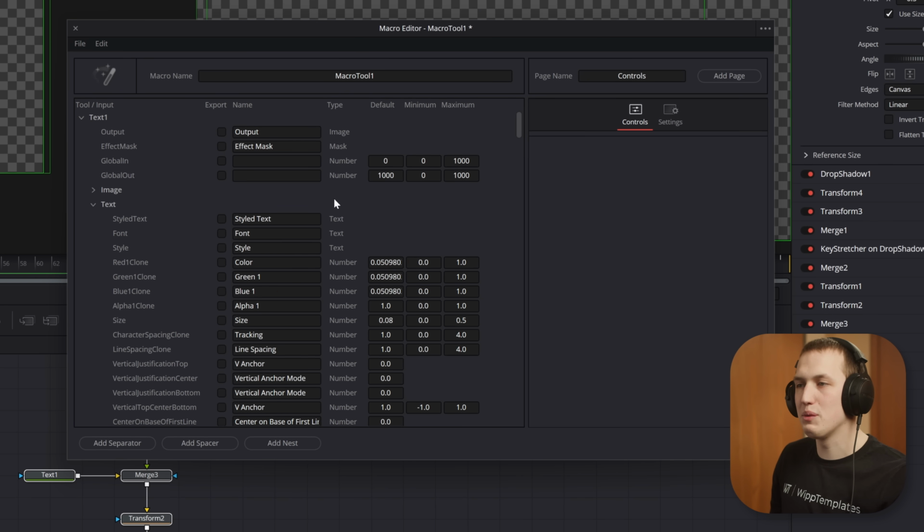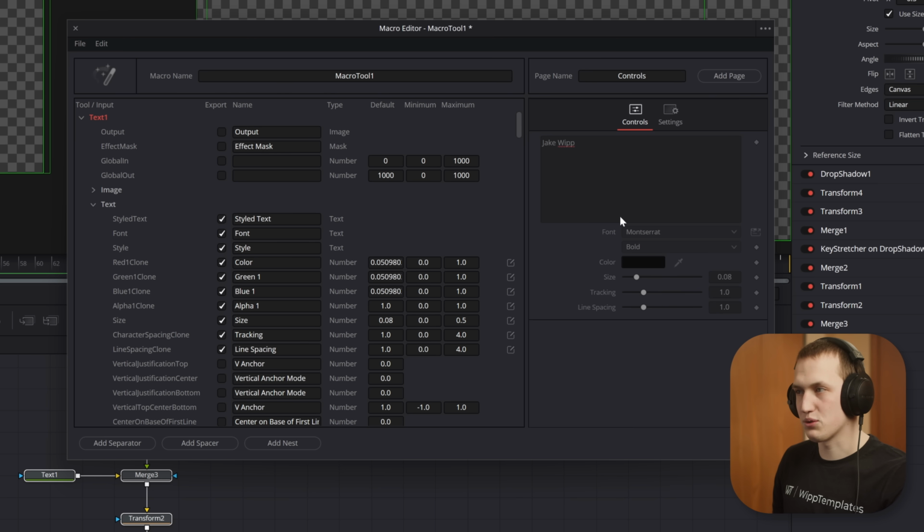So off on the left, what we want to do is select the controls in the order that we want them to show up in the inspector. So for the text, I'm going to go through and select all of these different controls. And as I do this, you can see we're getting a preview of them off on the right. Now over on the right, if we added these in the wrong order, we can just click on these and drag them around to reorder how they actually show up inside of the inspector.